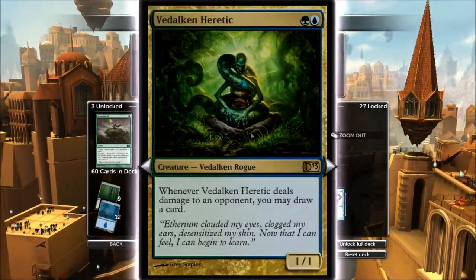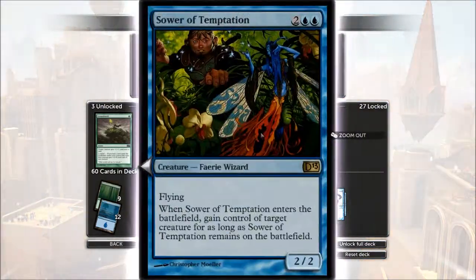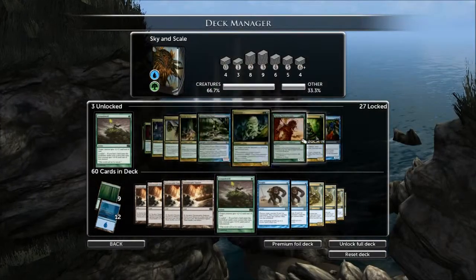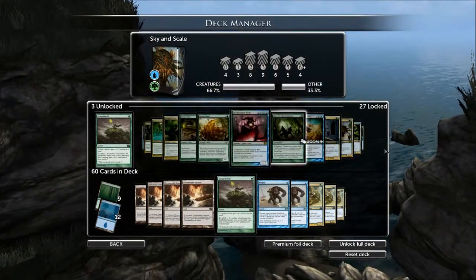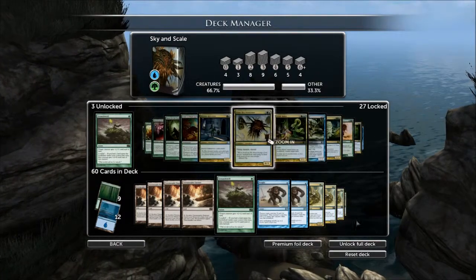Heck, even this guy would be okay. Deals damage to opponent, draw a card. He's not getting in often. But a lot of the cards that would make this deck actually work are the middle unlocks, so you really have to play a lot of games. But until then, the deck is super bad.